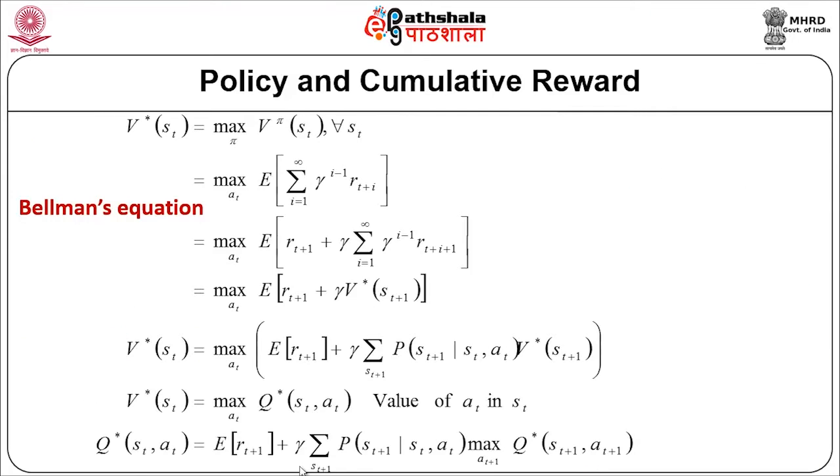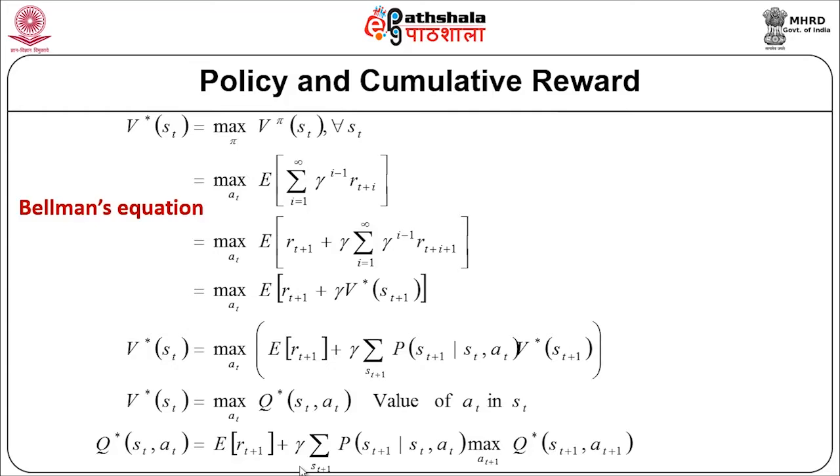Now, let us talk about Bellman's equation, which is an optimality equation. So, the V star of S of t is nothing but the maximum over policies. Remember, we are deciding on a policy pi. What is the policy that will give me the maximum value for S of t, for all states at t? So, you have a set of states at t, and from the set of states, which is the state that I will reach on following a policy which will maximize that value for me. So, this is nothing but the maximum over the action that you have to take, which will give me an expected value from i equal to 1 to infinity of that.